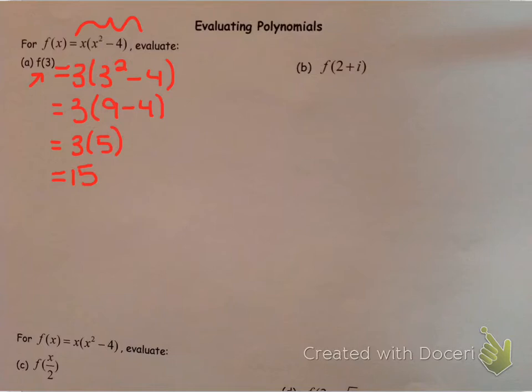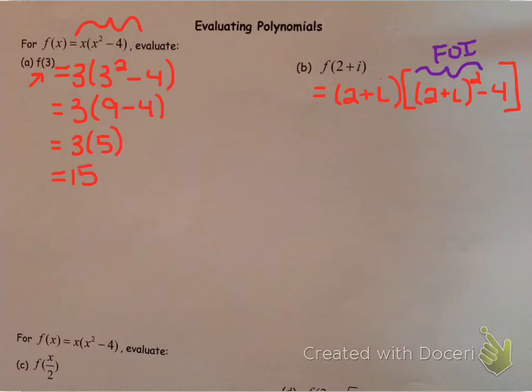On a couple of these, where I'm going to plug in this one right here, 2 plus i, I plugged it in for the first x, and then the second x, the one inside the parentheses, is being squared. And so I want to remind you that on this one, and there's another example like this, is a binomial. Let me show you. This right here is a binomial that's being squared. You're going to have to FOIL. And so if you need to jump off to the side and FOIL, then take a second and do that.